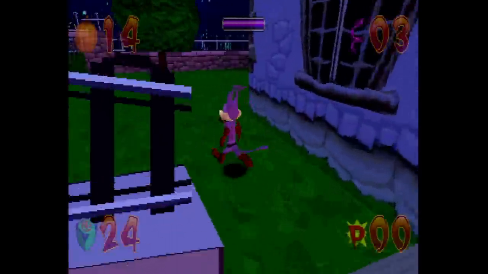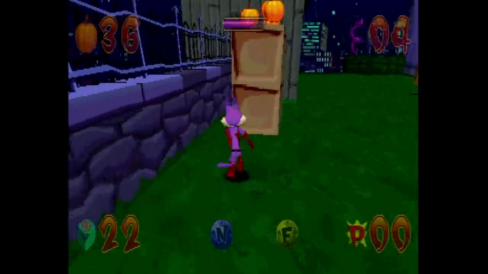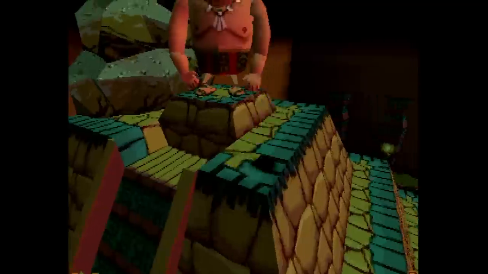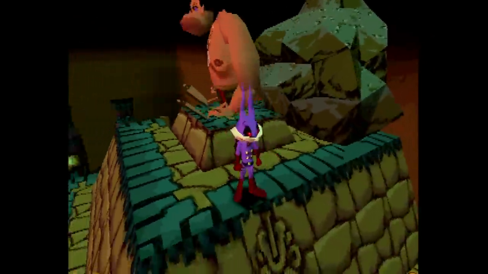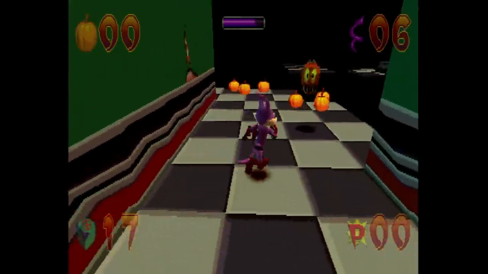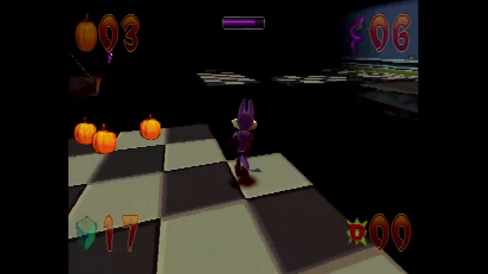Jersey Devil has quite a few abilities for you to use. In addition to standard running and jumping, he can also push and move certain objects. For your attack, you can punch or do a tail swipe if you attack in the air. You're constantly collecting pumpkins that are everywhere. But there are two more important things that you need to keep an eye out for.